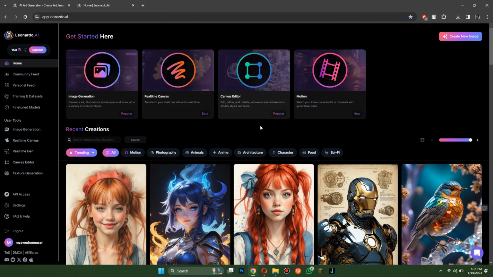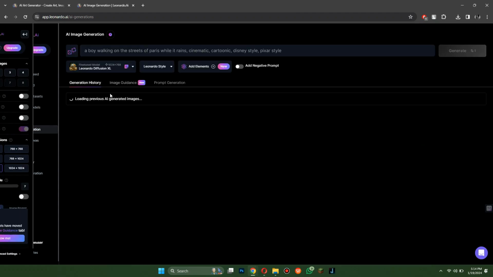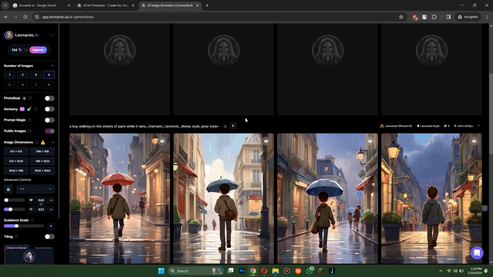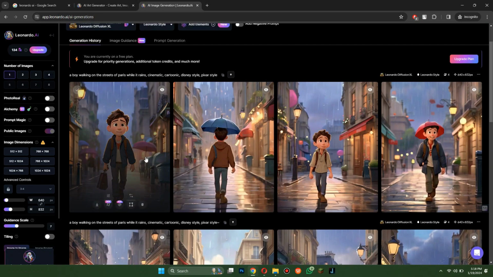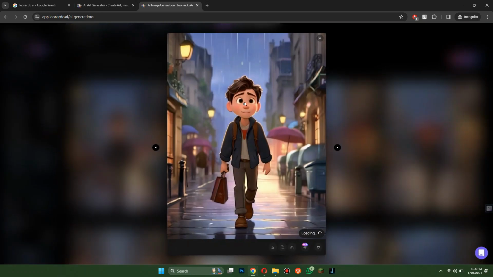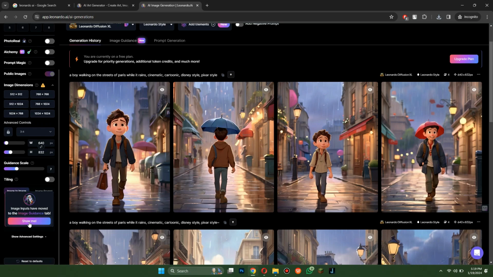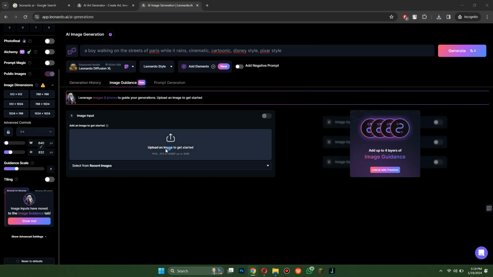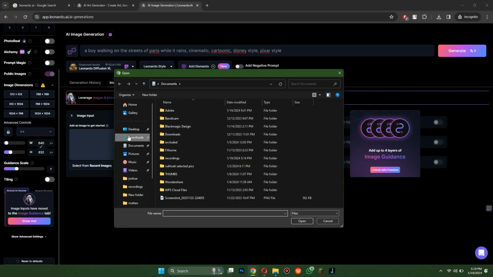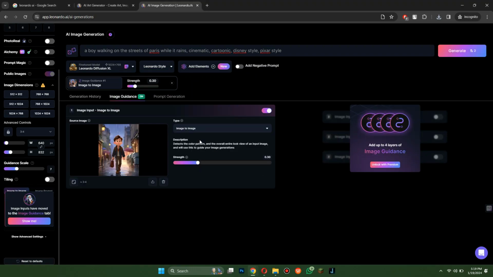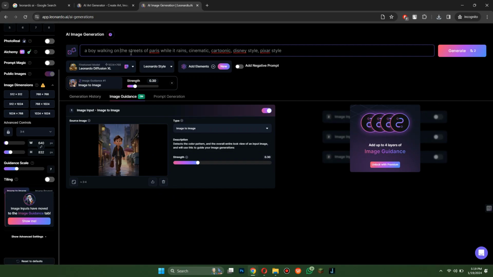After logging in, enter the prompt of the type of image you would like to generate. Now, choose the image you like and download it on your device. Now, go to the Image Creation tab and upload that image. Note that you can change the prompt drastically as it may affect our artwork, and you can see that the images have the same character.